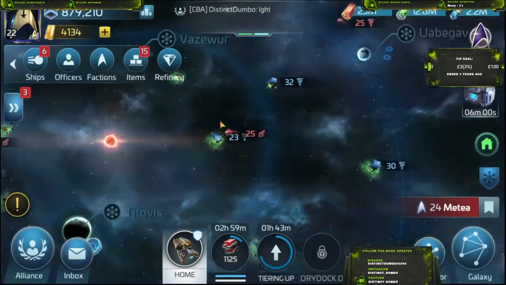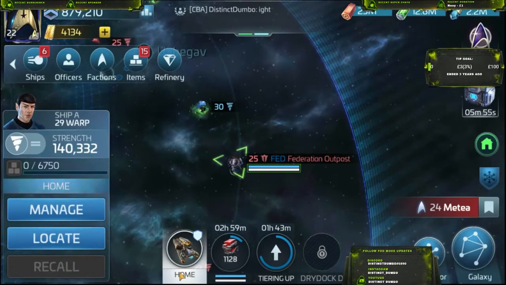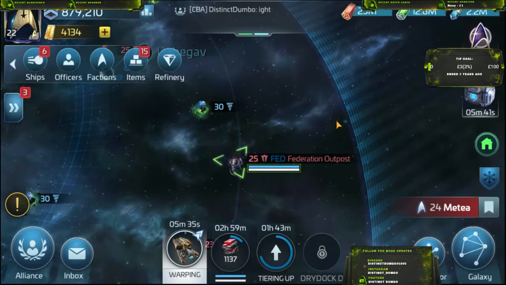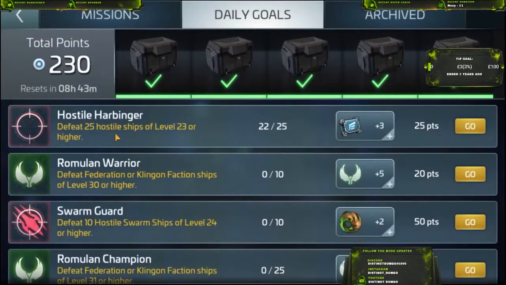Okay, so back to the level 24 system that I have to go to. With my North Star being 140,000 power, I can just send it into the system. Takes 5 minutes 41 seconds to get there, but it will stay in there for quite some time. It will just sit there, and Federation ships will come and hunt me down and kill me. However, I'll get Romulan points for it, and I'll also get the defeat 25 hostile ships of level 23 or higher.